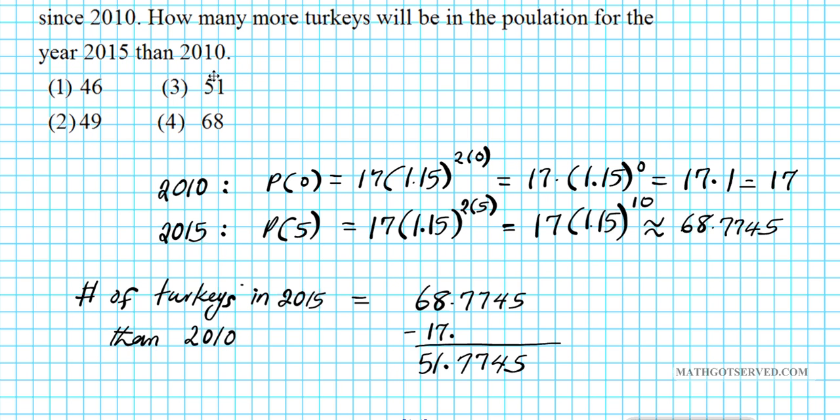We hope that makes sense. Think about turkeys. There's no such thing as 0.7 turkey. It's like an incomplete turkey walking down the street. That's strange. It's not possible. So in this case, you have to round down. When you're dealing with people or things that don't occur in fractions like turkeys, you're going to round down. So we're going to truncate this decimal piece. Our answer will be 51, option number 3.